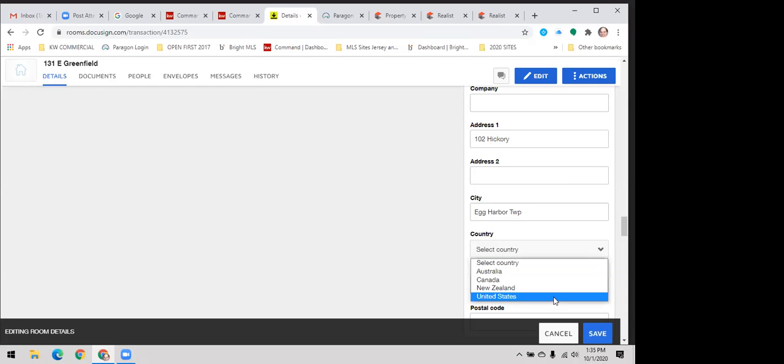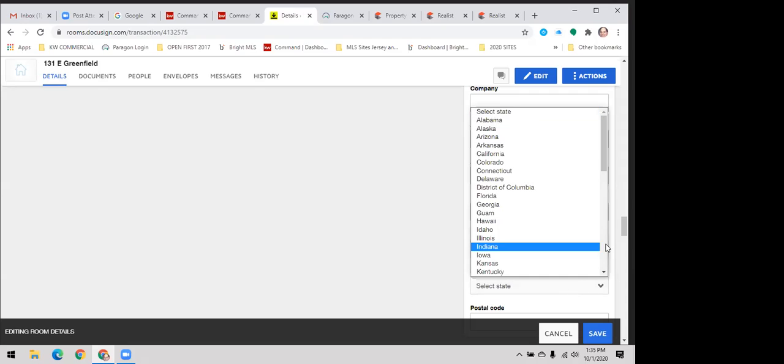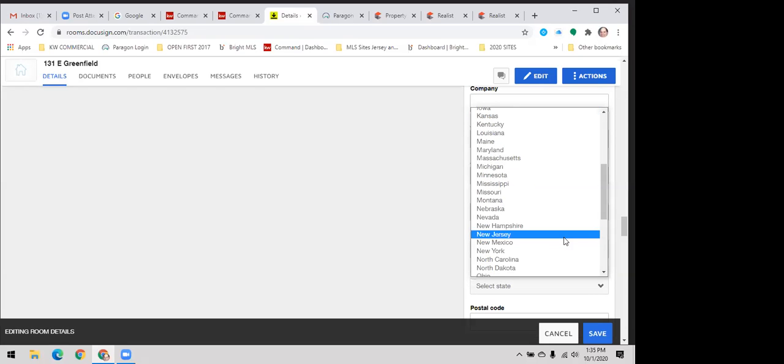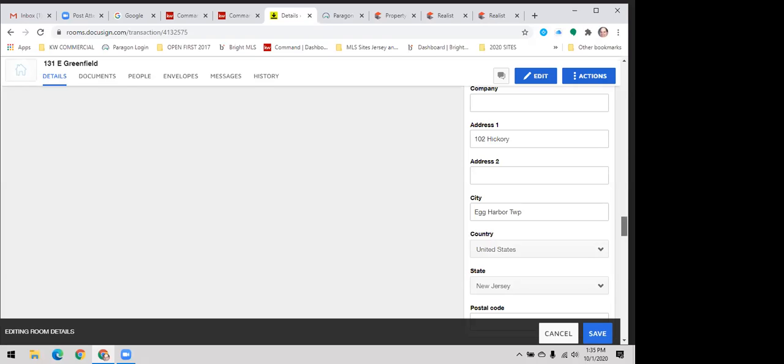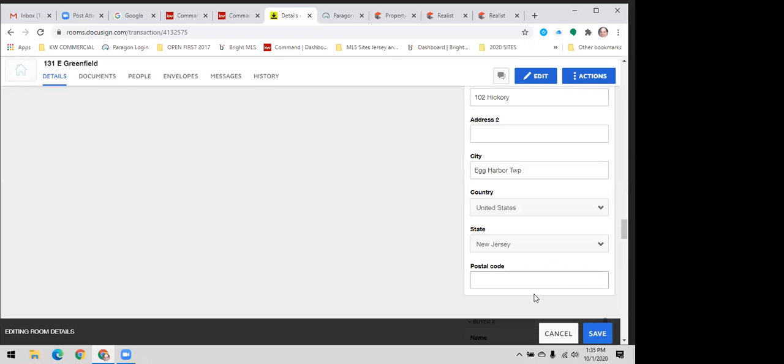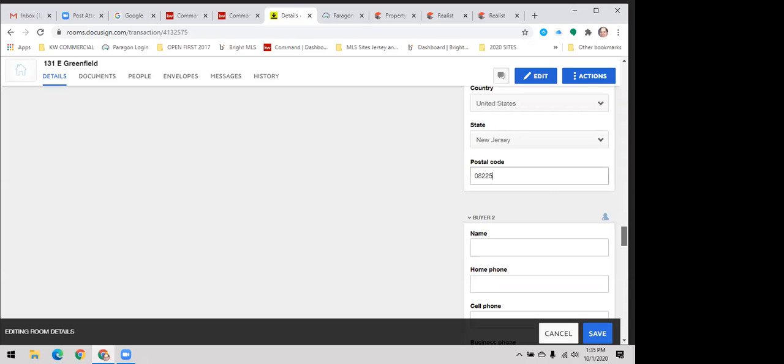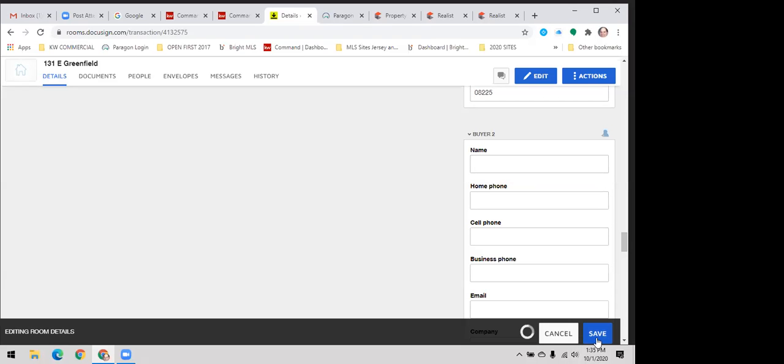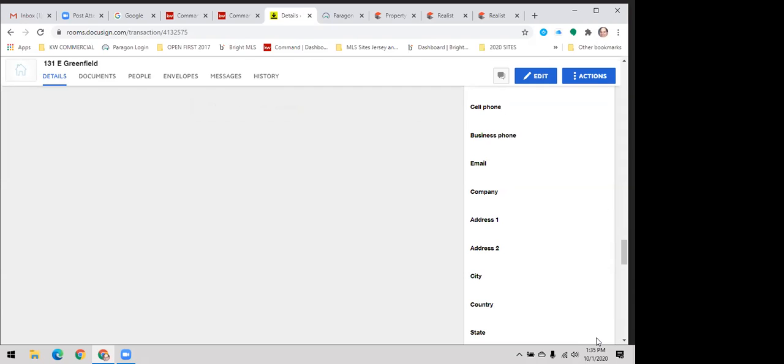And it may seem time consuming. I will tell you, once you get used to this, you fly through it. And I'm used to my own computer, which is a lot larger and has an actual mouse, and I fly through it. But now I think everything's filled out, and I hit save. Now I will preview it to make sure I don't have any mistakes. This part's the most time-consuming part of the whole thing. Once the details are done, everything gets a whole lot easier, a whole lot quicker.